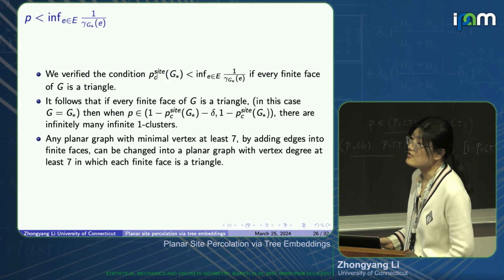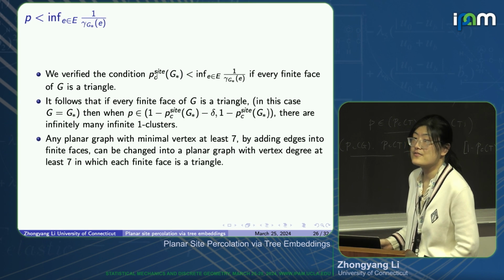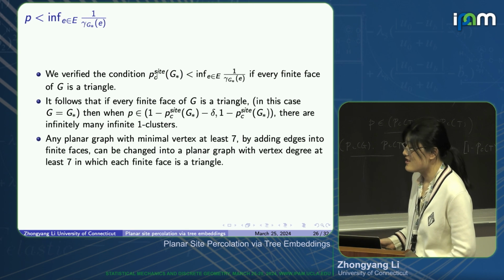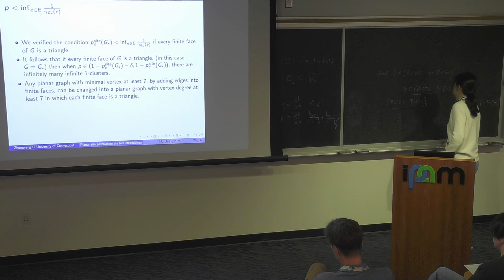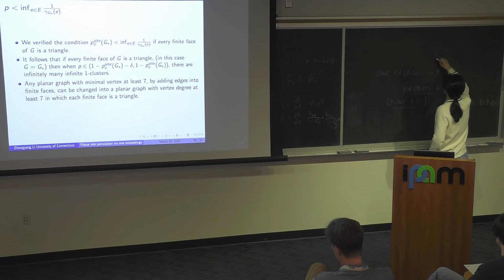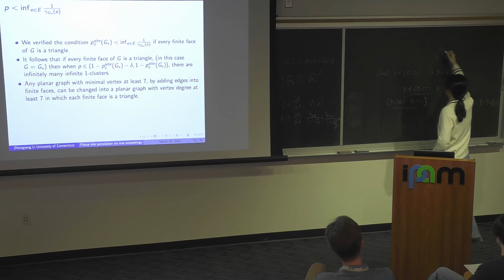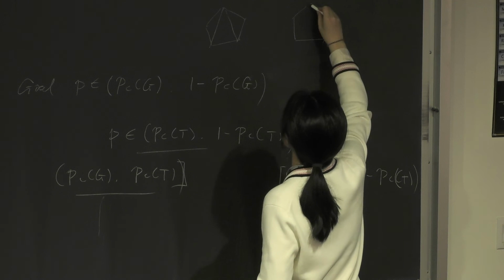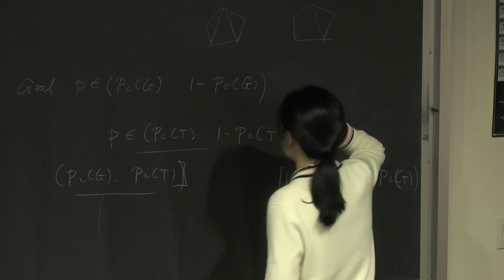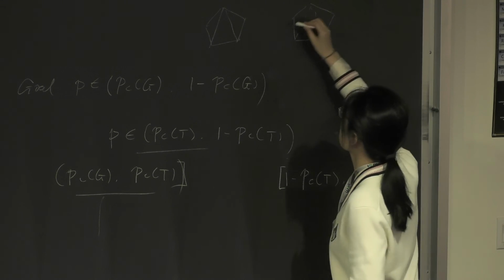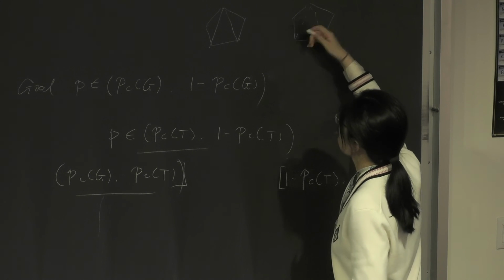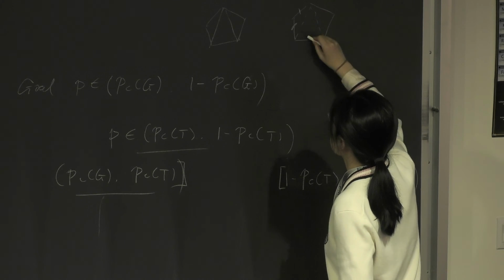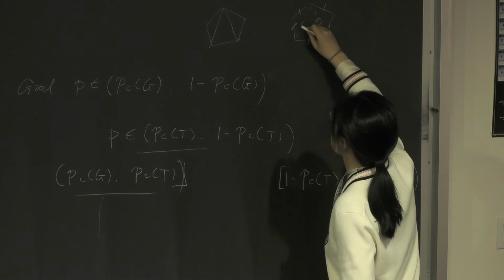And if not all the faces are triangles, we can add actual edges in faces to make every face a triangle. Then we may consider this triangular graph with those actual edges as a graph with higher percolation probability than the original graph without those actual edges. So we can just consider a mixture of bond and site percolation model. We make those bonds present with probability 1, and those bonds present with probability 0.